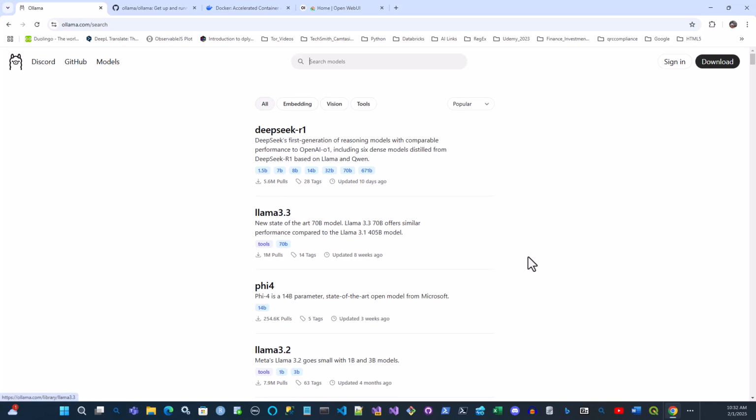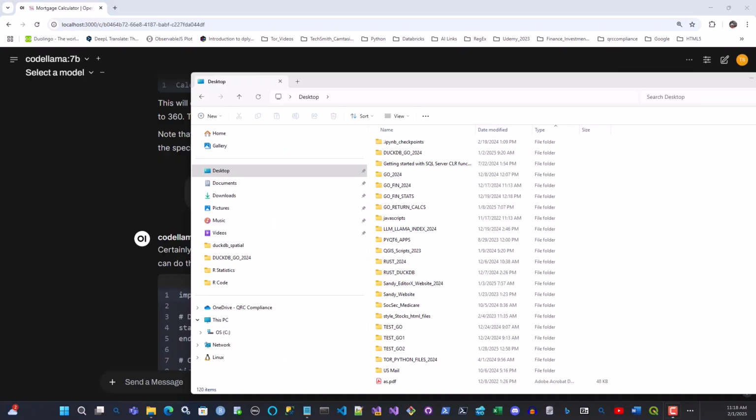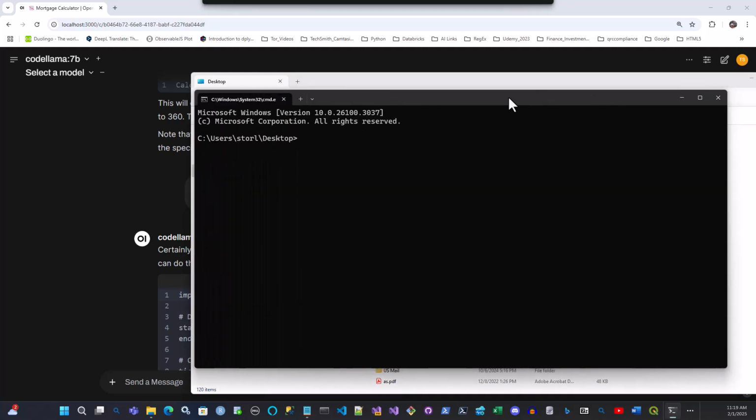So here's all the models that you can take advantage of. Now, if you're a minimalist, you don't have to install Docker. You don't have to install the Open Web UI. You can just run right in a command window. So once you install Ollama and you download a model, you can simply do something like this. You can go to some folder, like in my case, it's the desktop. So I can say CMD, and it will open up a command window that looks like this.